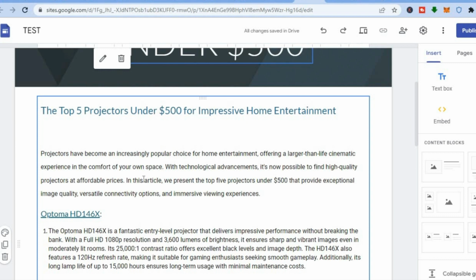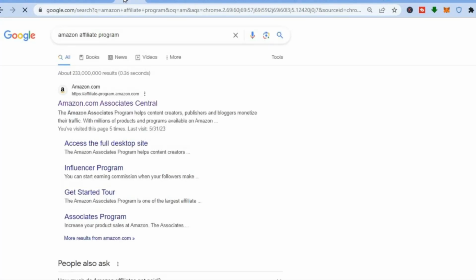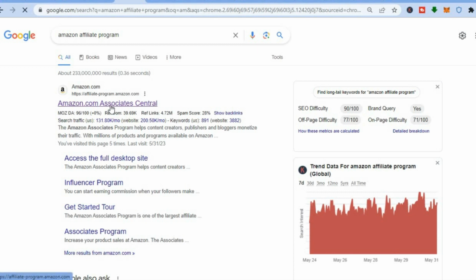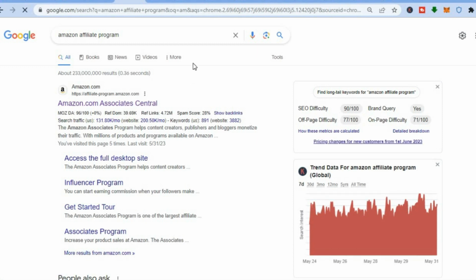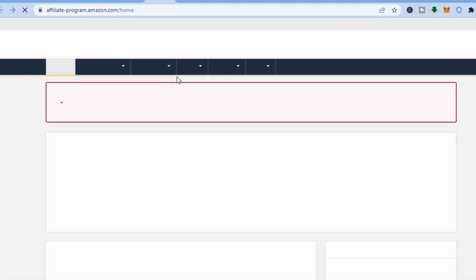And as you can guess, I'm doing Amazon affiliate marketing, and signing up for Amazon affiliate marketing is quite easy. All you would need to do is go into your browser, type in Amazon affiliate program, then from there you'll tap right where you will see Amazon Associates Central, and you can quickly sign up using your email address. And if you already have an Amazon account, you could use your current Amazon account. Once you have signed up, you will be redirected to this platform.